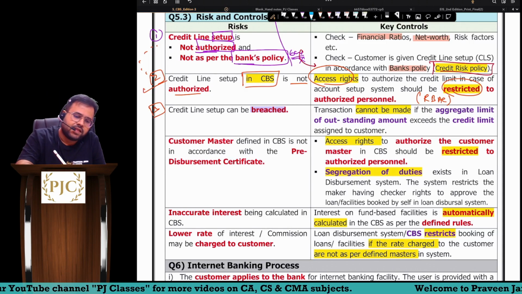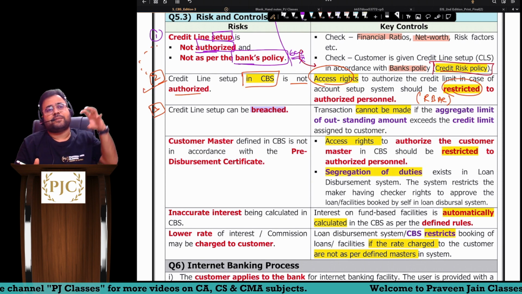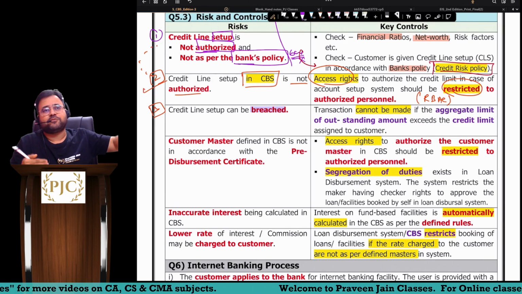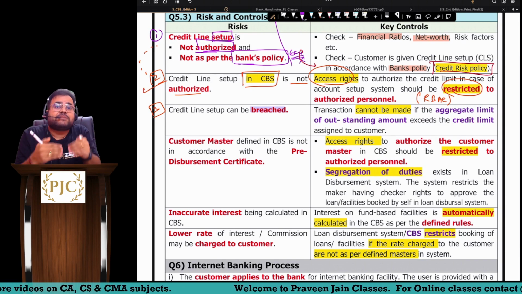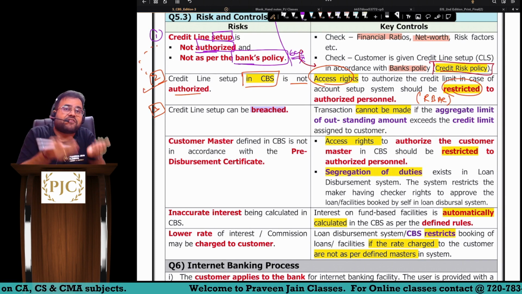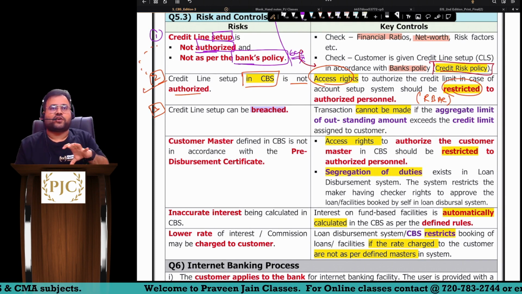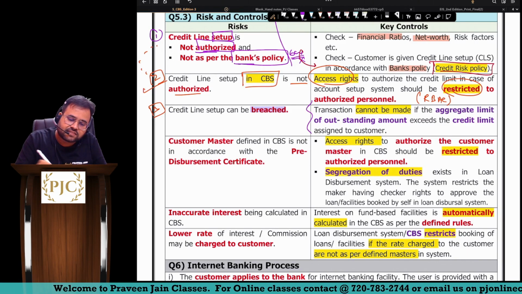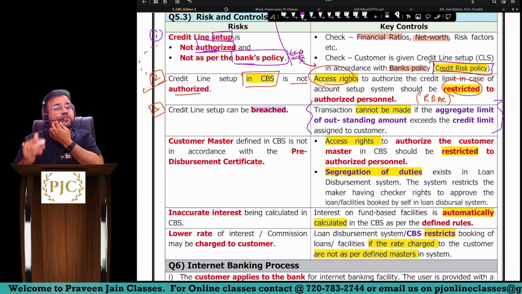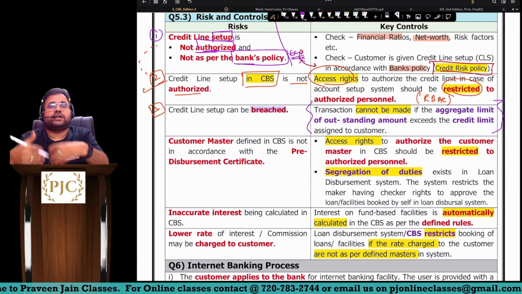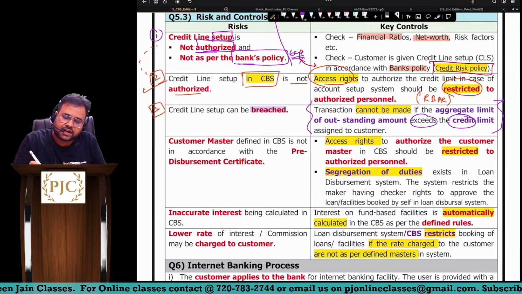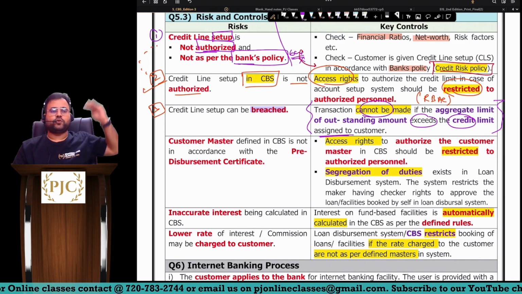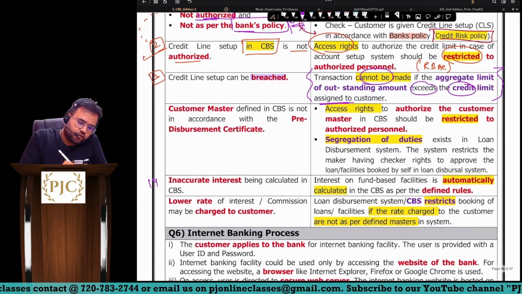For example, sir, whenever you go to an ATM, if the bank balance is 100, can you withdraw 200? No. What will the ATM say? Insufficient funds. So the same type of control should be there in our software, sir. The sanction limit is 5 crore, how can you disburse 6 crore? Not possible, sir, right? So such controls should be there, sir, which do not allow us to disburse more than the credit limit. It should not happen, sir. So 1, 2, 3 is over. Fourth point is over, sir.